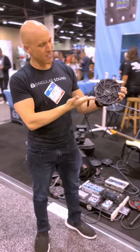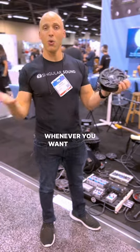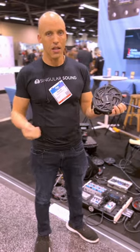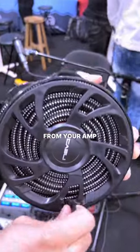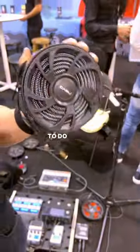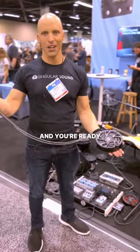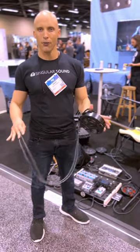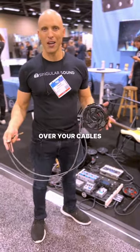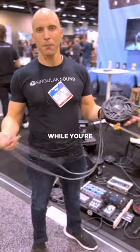And in a few seconds, your cable is nice and neat, it's protected, and whenever you want to use your cable to play a gig, if you have a 30-foot cable but you're only three feet away from your amp or your effects box, all you have to do is take out a few feet, put this on the floor, and you're ready to go. Your cable is nice and protected, nice and neat, keeps the stage clean and clutter-free, so you don't trip over your cables or tangle your cables or break your cables while you're playing.